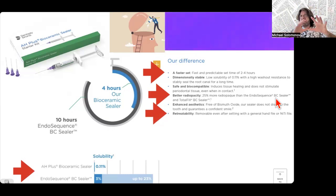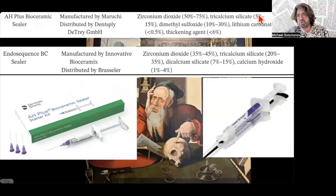And here, suddenly, everything is claimed to be fine. It was so strange to hear about this positive feature of this new bioceramic sealer. So I went back to my department and asked my postgraduate student to do some preliminary work to compare the composition of classical sealers from this group — like Total Fill BC and the EndoSequence — versus this new one, H-plus Bioceramic. And now we will do it together. All this data is available on the internet. By the way, not all companies give us the composition, but this company did. Thank you.